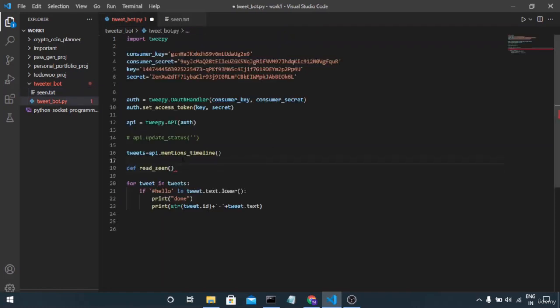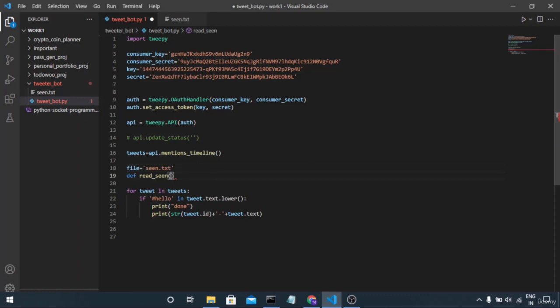First I will define my file name here. I am creating a variable called file, and inside it I will declare my file, scene.txt. Since it's inside our folder, we don't need to give anything extra, and we don't need to declare the path, meaning we don't need to import os. We can directly give the name. Now we will define our function, and before defining it we need to give the parameter, that is the file.